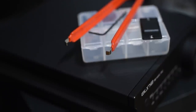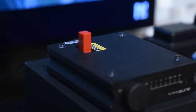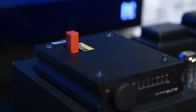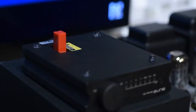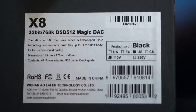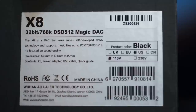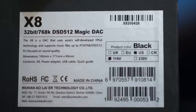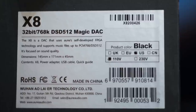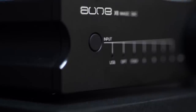Now, once I changed the op-amp, the first thing I noticed is that it is more refined. Budget gear and high-end gear, one of the key differences is in the refinement, and this raised the level of this DAC to a different league. Details are more clear, separations are better. The performance, in terms of the refinement part, has leveled up enough for me to go like, wow, what a difference. Now, I'm not saying that the tone changed, meaning it's still pretty neutral, but the little things such as the soundstage having a little bit more air, the layering is a little bit better. Little things here and there adding up together makes a big difference.